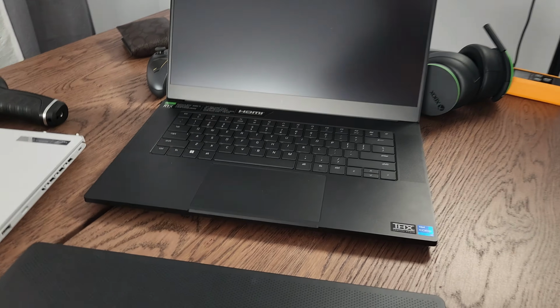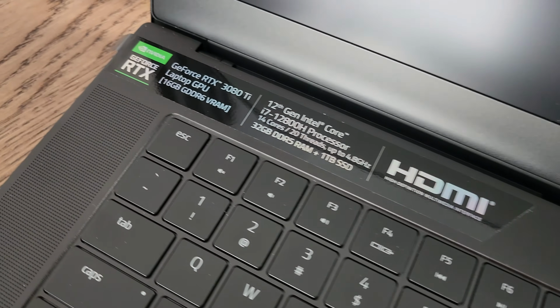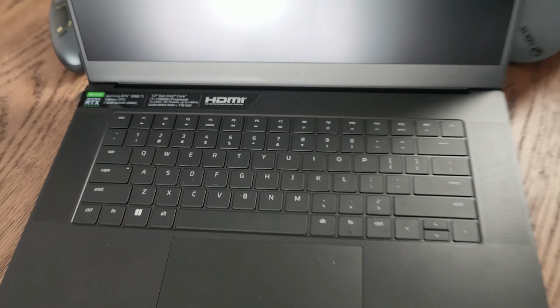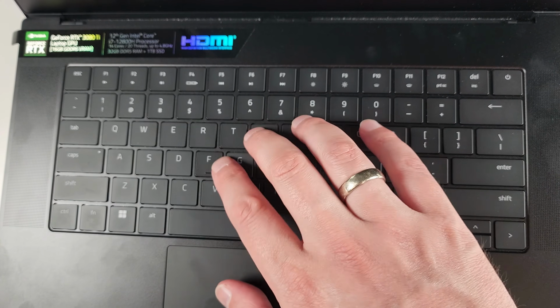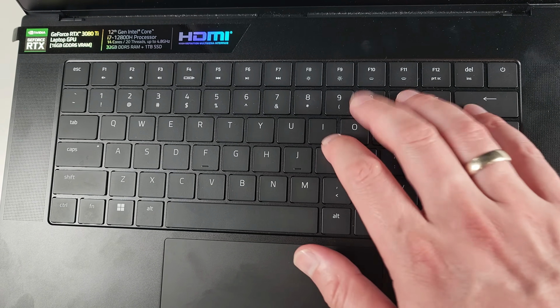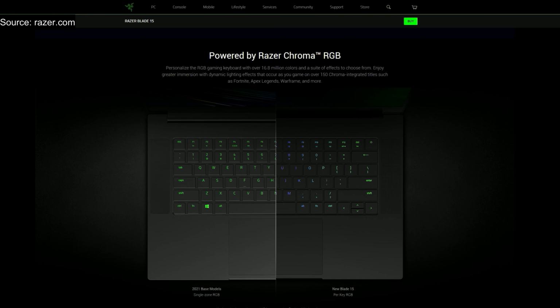Look at the keyboard. Yes, it's a very Mac-like keyboard. Every single key is slightly bigger than, for example, what we have on the Acer Zephyrus. This provides you with a better overall typing experience, and every key is at the right spot where you need it. Per-key RGB lighting is also awesome on this machine.